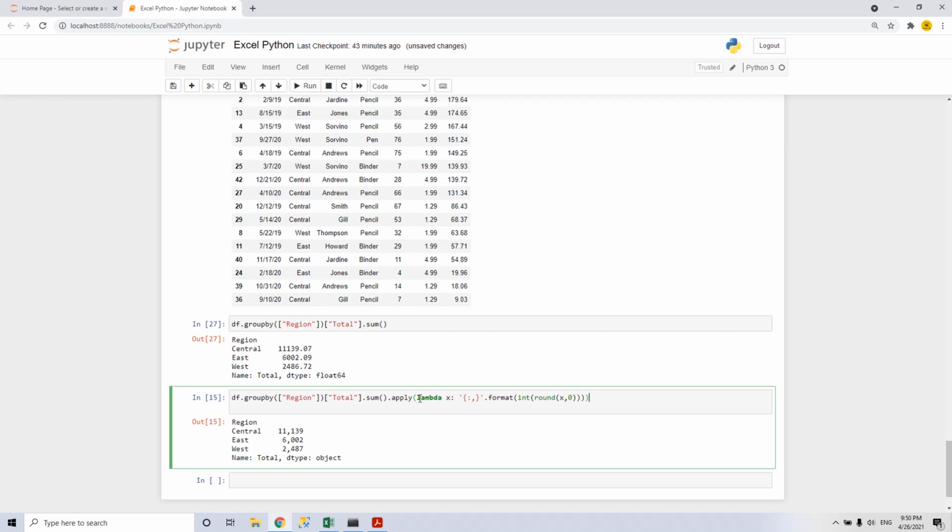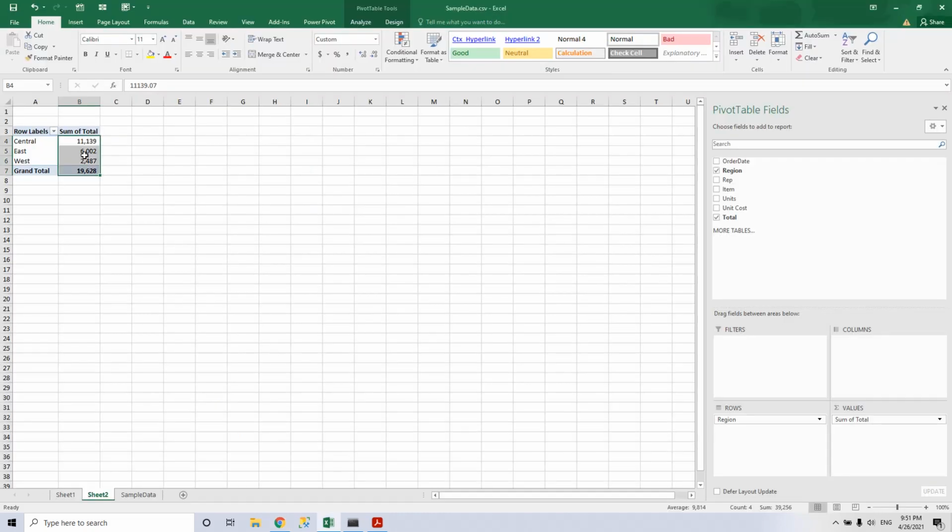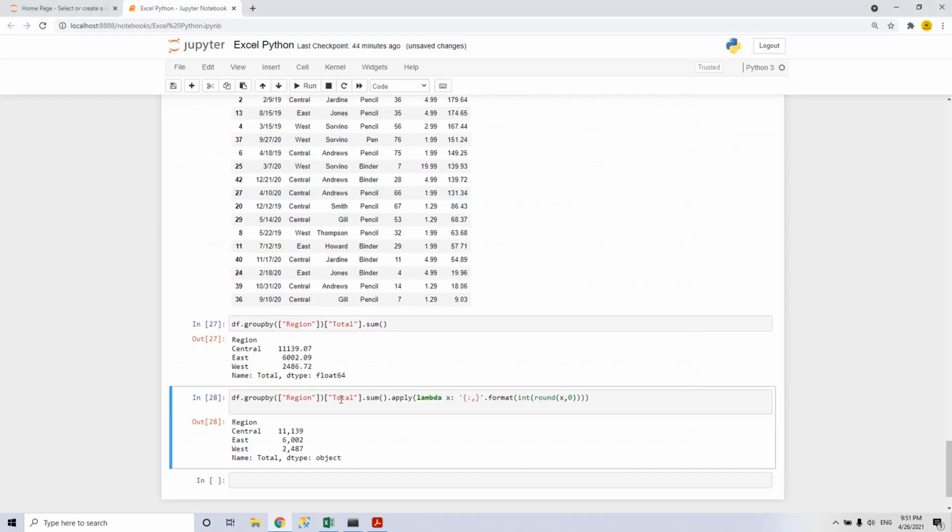You can search more about these, they are very useful. Here I will only explain how we use it, but you can expand your knowledge by reading more about this function. So we apply this format, with comma, and then we round to the integer with 0 decimals. We execute the command, and now we have the same format as in Excel.